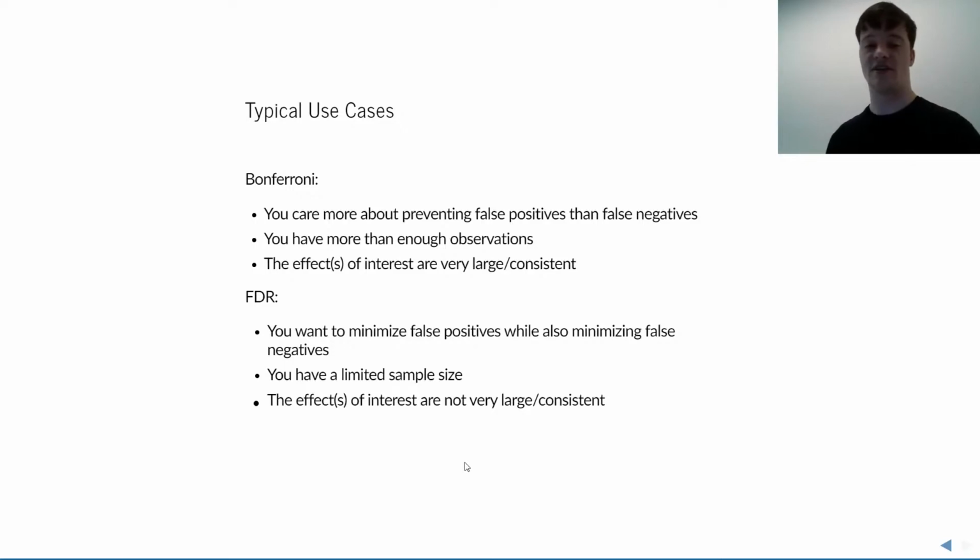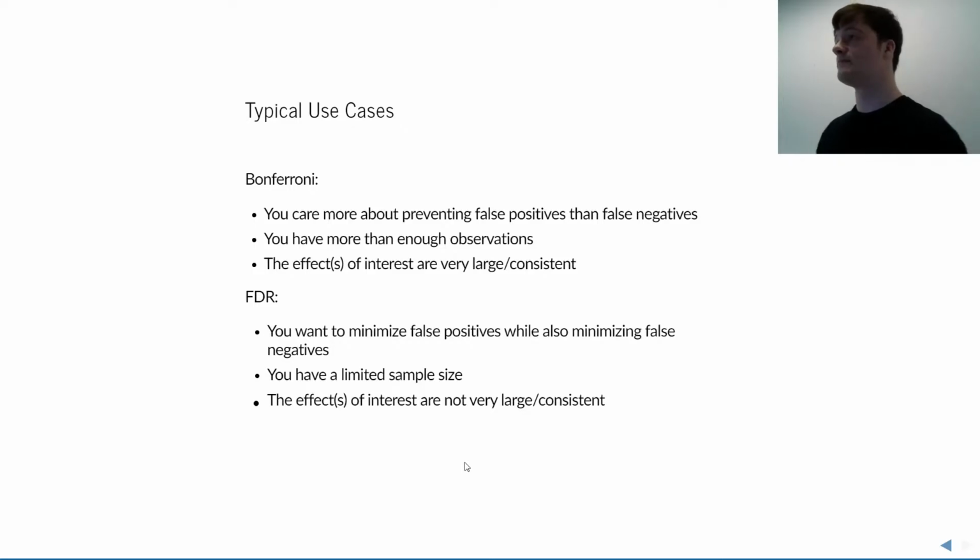These are the ones you should know for the exam, but there are other reasons you would use Bonferroni, but simply it boils down to, if you're more worried about false positives, Bonferroni. If both false positives and false negatives are important, then false discovery rate correction is better. That's it. That is the concept of multiple testing. Are there any questions about this?